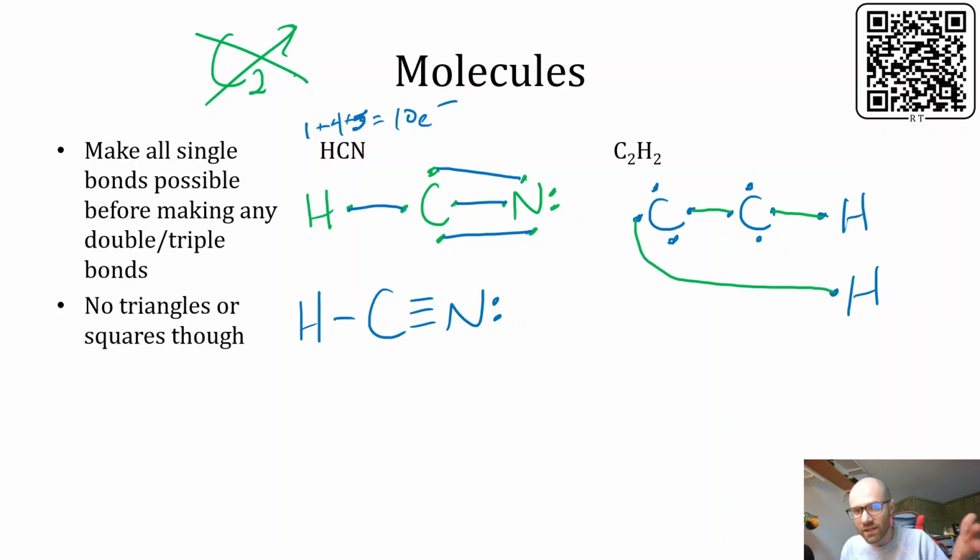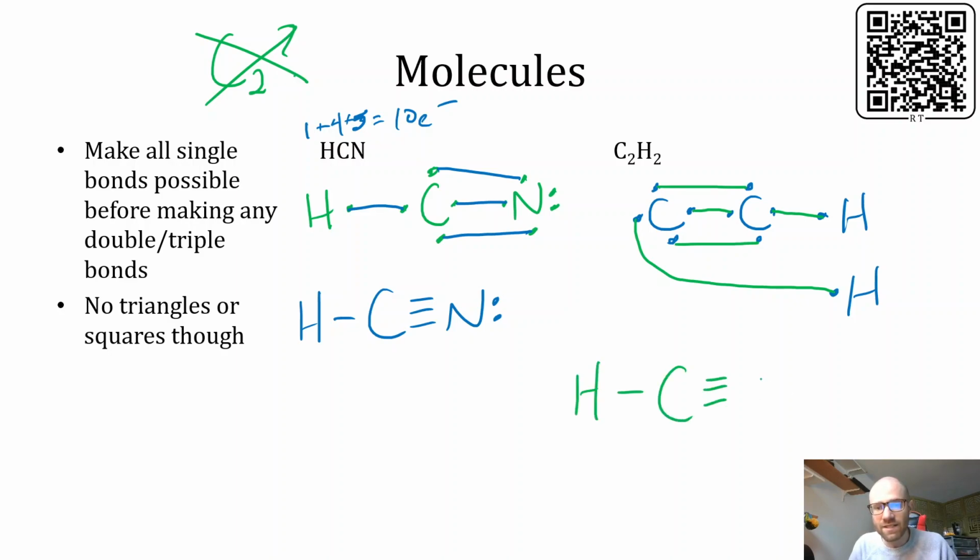I know we said in the previous one, try and avoid too long of a line, but in this case we tried not doing it and it didn't work to not do this straight line. Also, we can make a double bond, we can make a triple bond. I think what you're going to end up seeing is that the most common instance of a triple bond is going to use either a carbon atom, a nitrogen atom, or both.